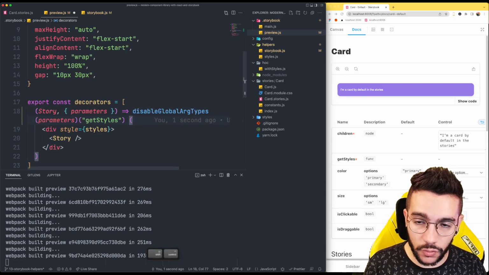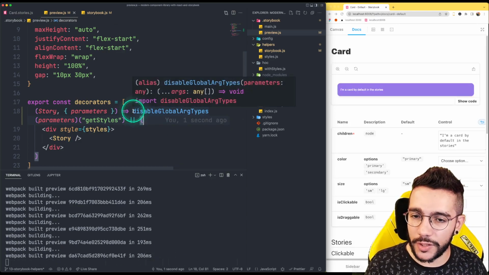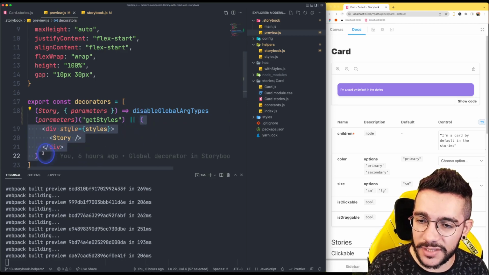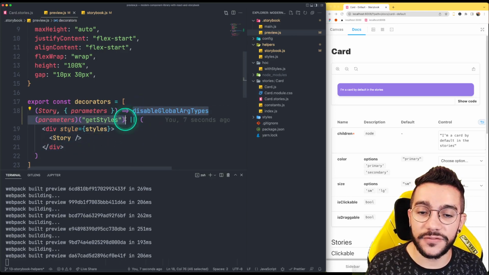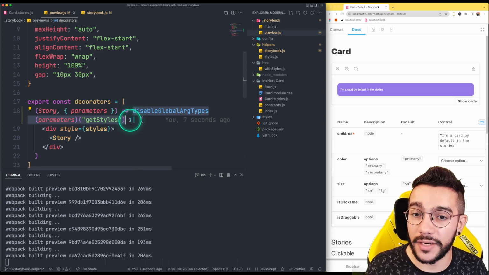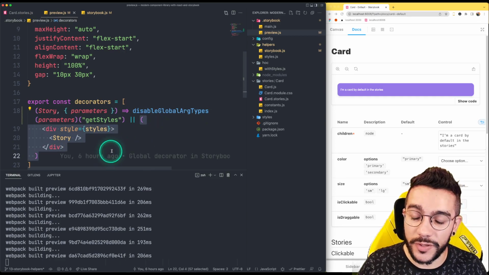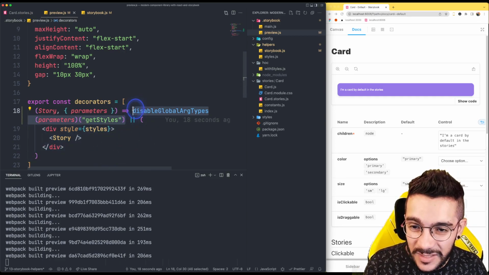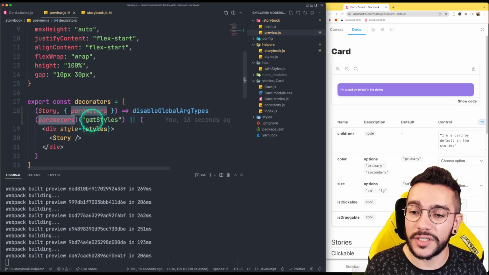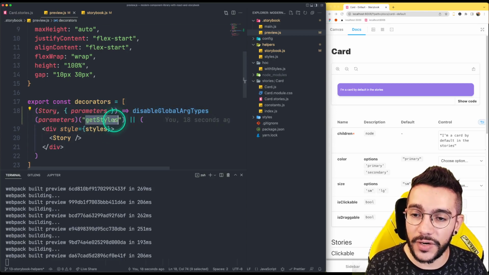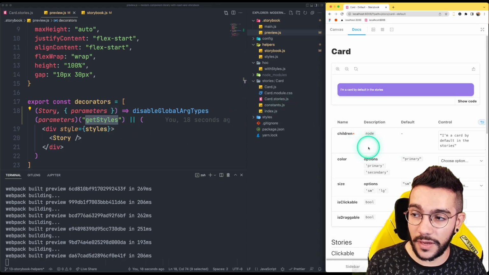This is a trick that you need to learn pretty well. So we are going to do our short circuit. And what does that mean? Basically, before we return this function, we are going to evaluate this function. Because this function is returning undefined, what is going to happen at the end is that the second function is going to be returned as we expected, but this one has been executed. So this one is going to mutate our parameters, and it's going to take the getStyles here and just disable them. So as you can see, we don't have this here anymore.